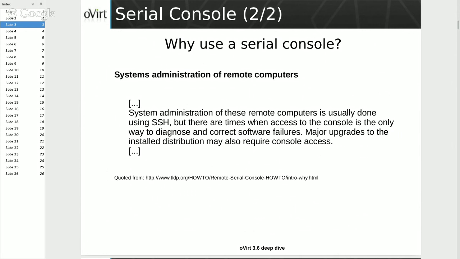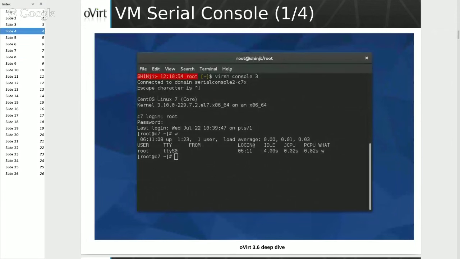It is easier. Nowadays, it's not really much different from a user perspective from plain SSH access, and it looks like this. For example, this is access through console using Virsh, which is the libvirt administration tool. Nowadays, consoles are already available through oVirt.